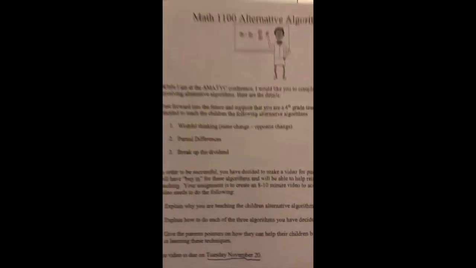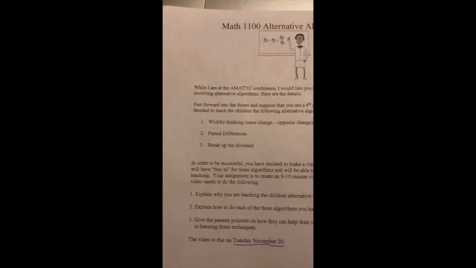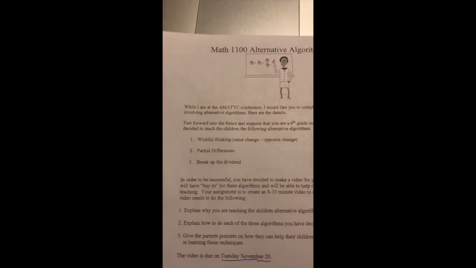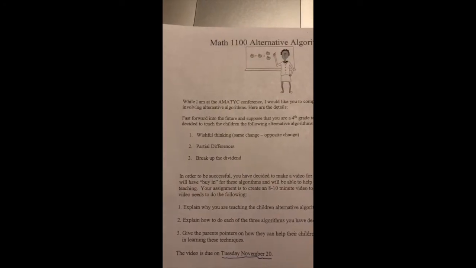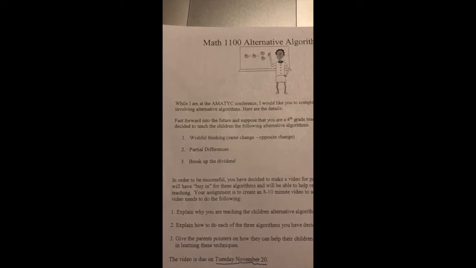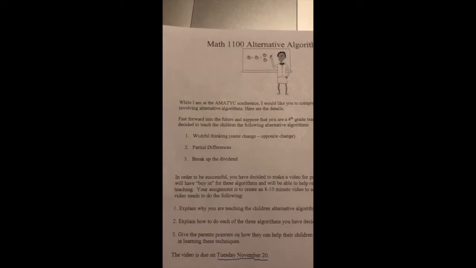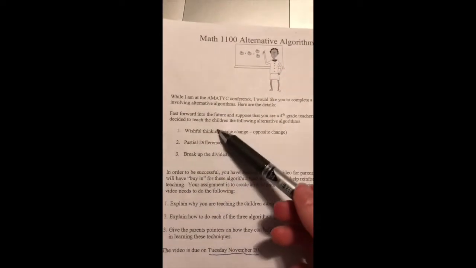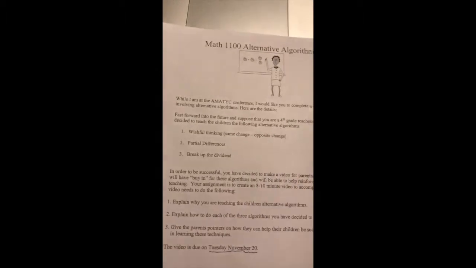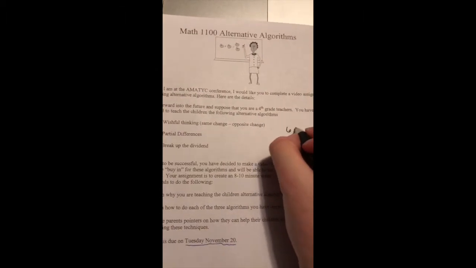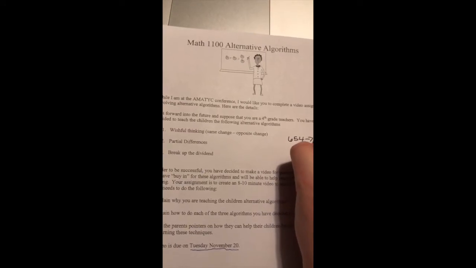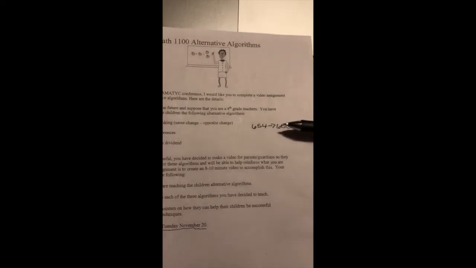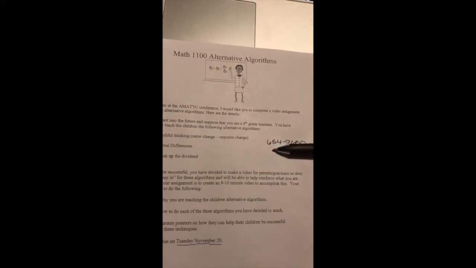So I just wanted to run over the 3 things that we just went over. I hope that this video helps you understand how to do these algorithms and how to go home and teach your kids at home. So if they need help, they can get help from you. I just wanted to refresh. Wishful thinking is wishing that a number is something else. So we're wishing that 654 is 650. And then whatever number that we're adding on the bottom, we're wishing it's something else.